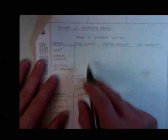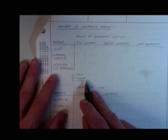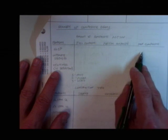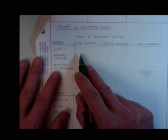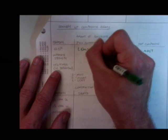Okay, so let's do our summary of composite beams. This summarizes everything that we've been talking about before we jump into some problems. I'm going to try to get to these problems fast, so let's do this fast. This is a table. We're going to put in 1 if the answer is most, 2 if it's in the middle, and 3 if it's least. So when I talk about slip, and I look at full composite, partial composite, non-composite, which one's got the most slip? Non-composite. Which one's got the least? Full. This one's the middle.